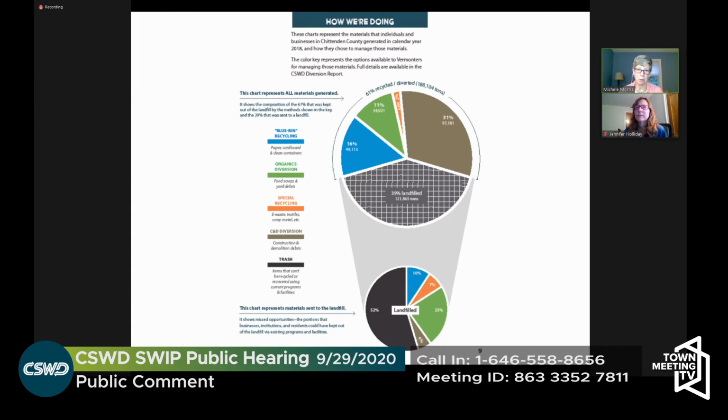The paint program is really kind of separate. We accept it at the Environmental Depot, but we have a separate facility that's not open to the public where we triple screen it, filter it, and assess it. That paint is turned into our Local Color paint, which we provide to anyone who wants to buy it.